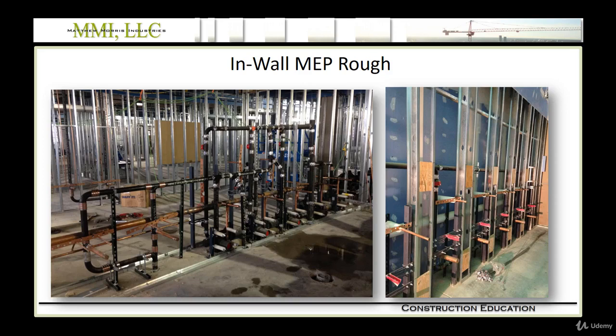But what you're looking at on the left is the drain, waste, and vent system, which we'll talk all about when we talk about plumbing. And this is all behind the wall. And you see on the right nearly the completed in-wall rough, where we have all the drain, waste, and vent in place, we have the potable water in place, and we're probably approaching drywall at this point. You also see instead of metal backing, we have wood blocking. And usually in a commercial setting, you can use wood blocking if you use fire-rated plywood. So in this case, it's most likely a rated wood.